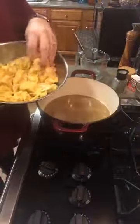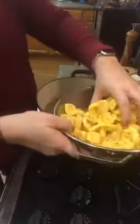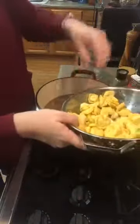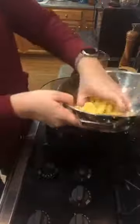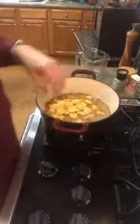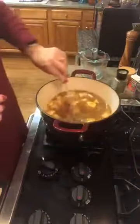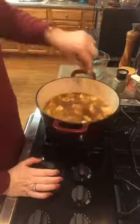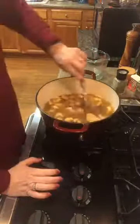Now I have some cheese tortellini — I got these in the frozen section, let them drain and come to room temperature. We're going to slowly add these in as well. These can make a mess and really burn you if you're not careful. About a 12-ounce package of cheese tortellini going in with my sausage and my broth. These cook up in five to eight minutes, so you're just going to heat those through. You could let it simmer and let that pasta cook — everything else is cooked; it just has to sit together and marry.